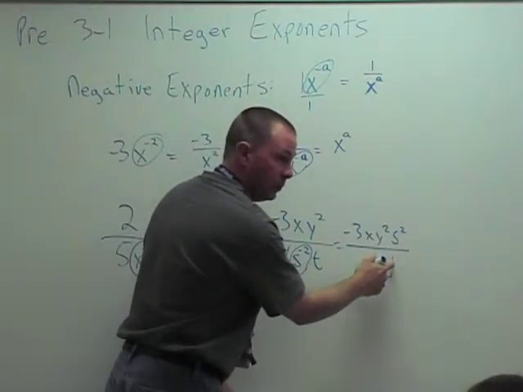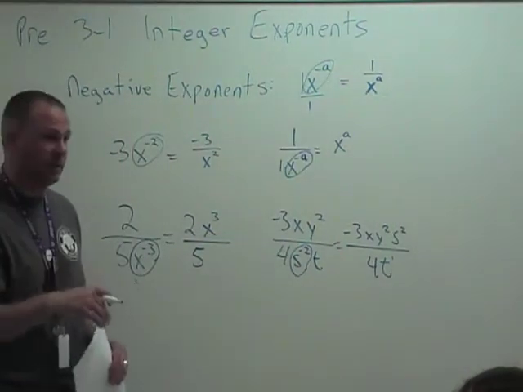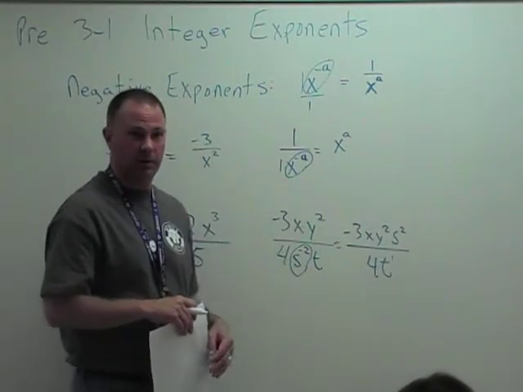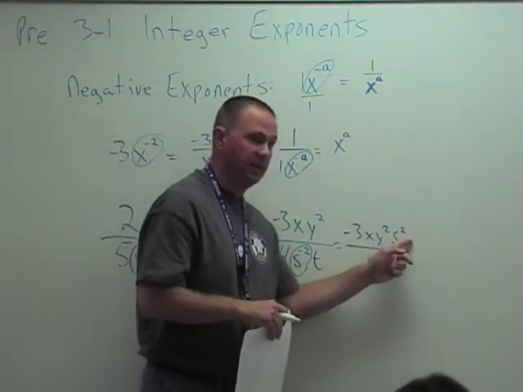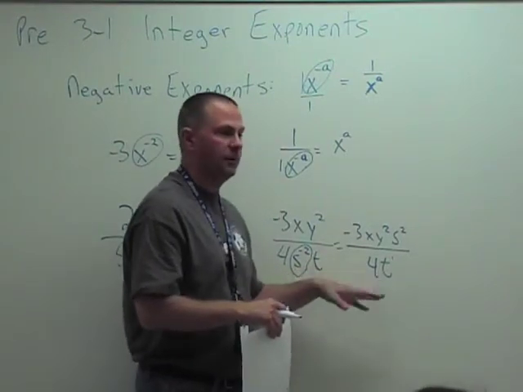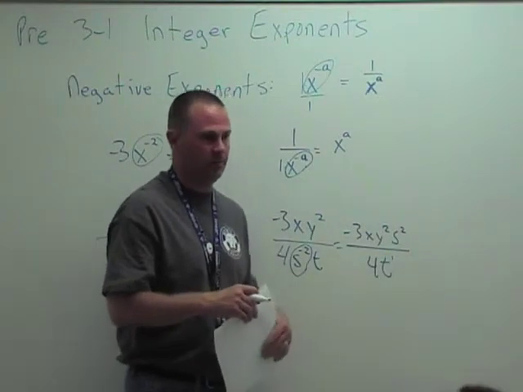How would it be negative? Well, it's positive down here. When you move it, it changes the sign. So you might get some instructions that say, I don't want any fractions, put everything in the numerator. Well, that means you would have to change this, put it to the top, and make it t to the negative 1. I'm just saying in general. Whatever's on the bottom has to be moved up. They wouldn't give it to you like that. Okay?